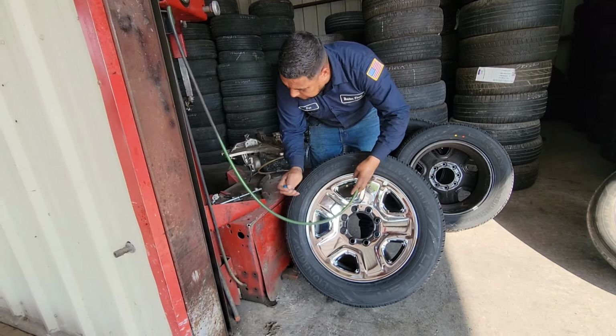So I'm out. It only took about 5 minutes. He installed all four tires and the valve cores, and he inflated them to the air pressure. And he only charged $20, which is a great price. So right here at Robles Tires in Rio Grande, just an awesome job. And we're going back to the house.